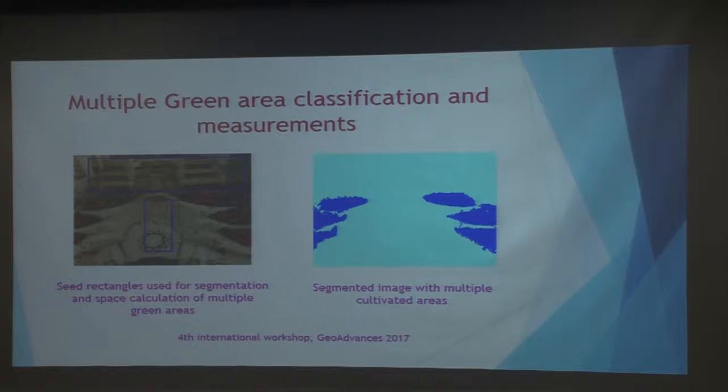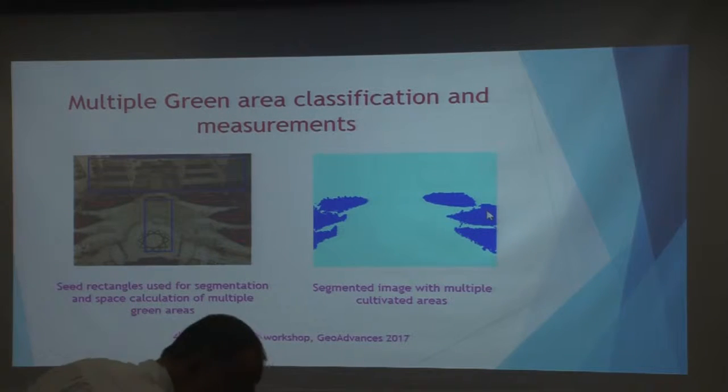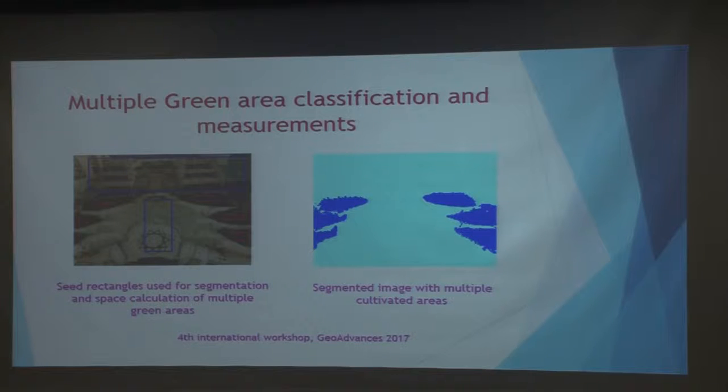So after that, we fit this image into our algorithm, and if you look at the right, it's very obvious that the green areas are classified very clearly. After this classification, we calculate the areas of those blue regions, which are physically green in real life, based on our derived practical law by counting the number of pixels, then calculating.